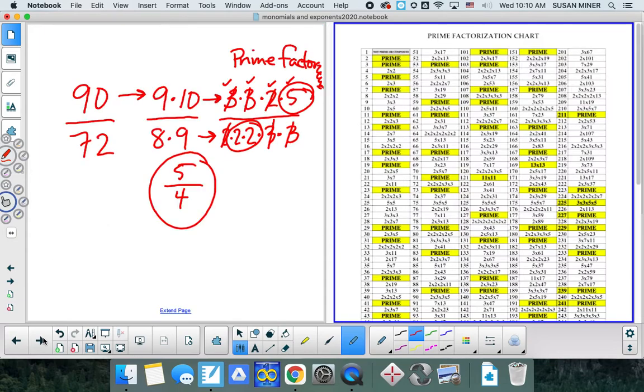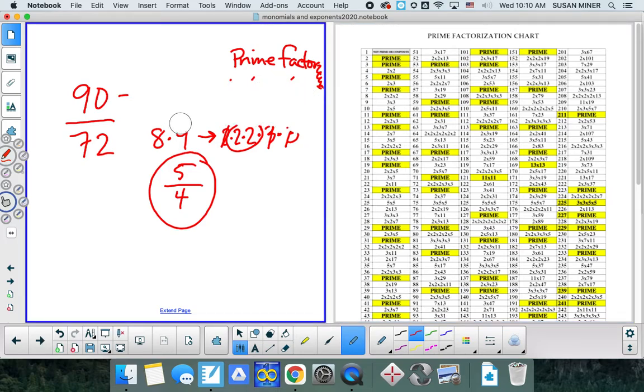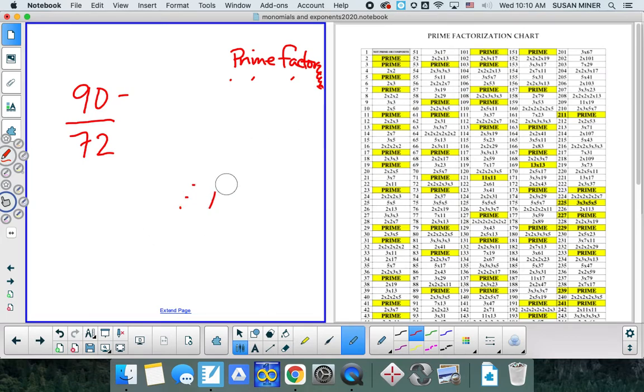So if you look ahead, here's a prime factorization chart, and this is how we use it. Let's say I need to factor the number 90 in prime factorization, okay? And so I can use my prime factorization chart. What I would like you to do, though, in the next couple of units is start to figure out how to do this without the chart. By the time we get to our unit test review in Unit 9, when we're doing this with radicals, you'll need to be able to do it without the factorization chart.